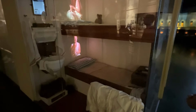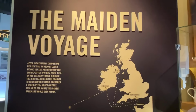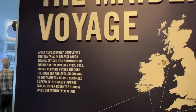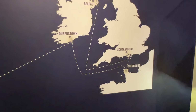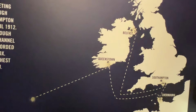Another part of the tour we found fascinating showed the sleeping quarters of Titanic, all the way from the bunk beds of steerage, all the way up through the swanky beds and digs of the upper crust. This is when a realization hit us. Our Norwegian cruise of Ireland actually was following part of Titanic's maiden voyage from Southampton to Belfast to Cork, which was then Queenstown. We were only skipping Cherbourg. It gave us goosebumps.